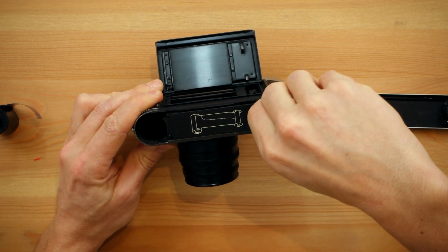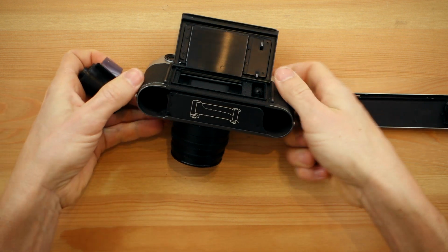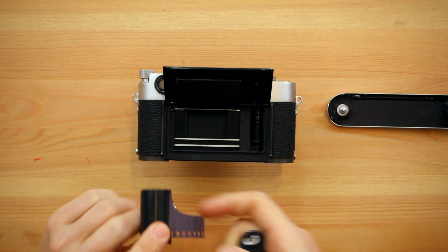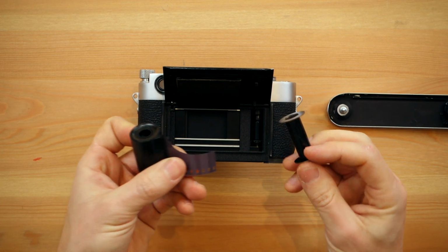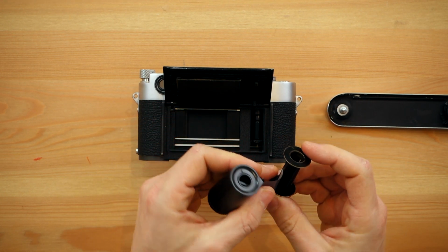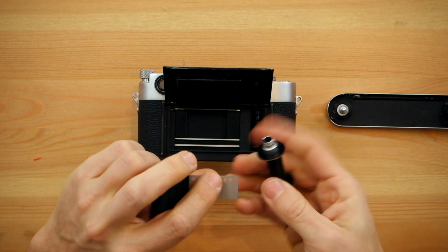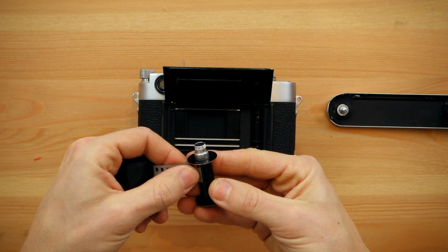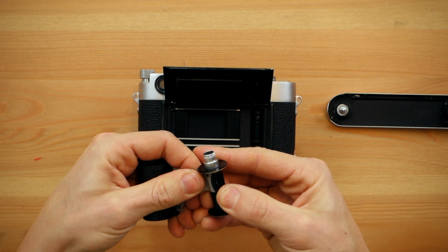of film will go. So you pull out the take-up spool, and as the film is going to go in like this, wait, let me show you this way. As the film is going to go up in this way, you see, this is the take-up spool. You have to basically push it into this little slit you have here on the take-up spool. So what I do is I turn it around so I can see the arrow, and then you take up the beginning of the film and you slide it in carefully.